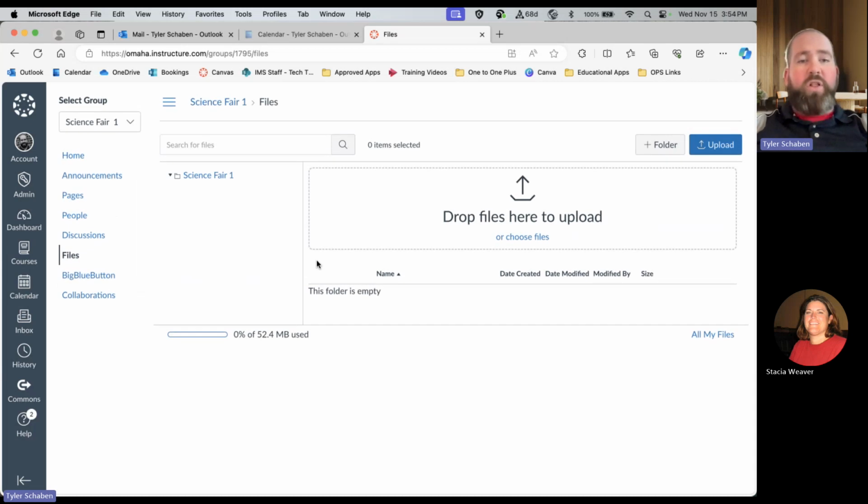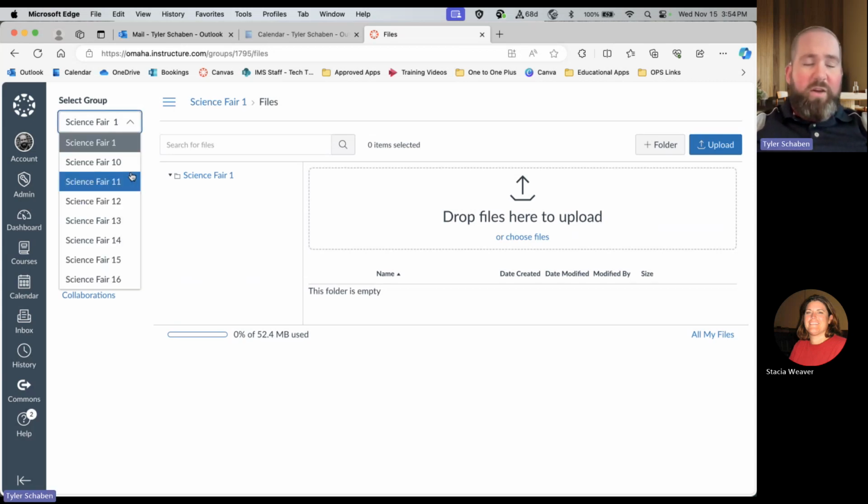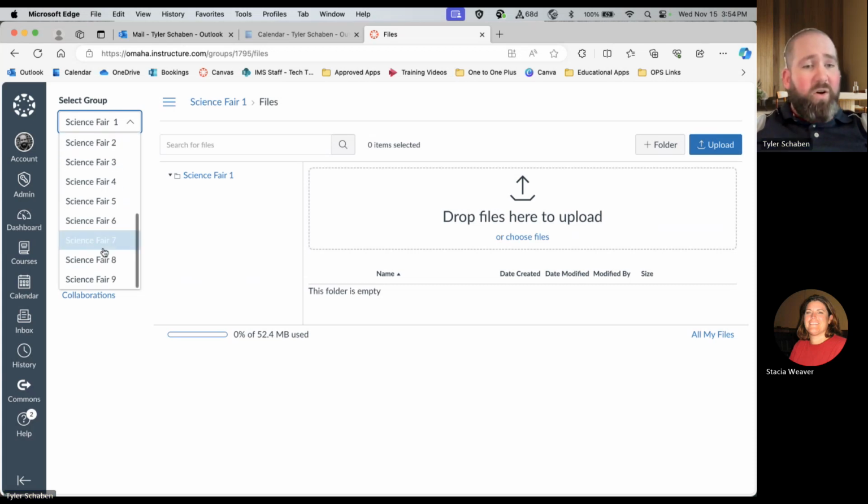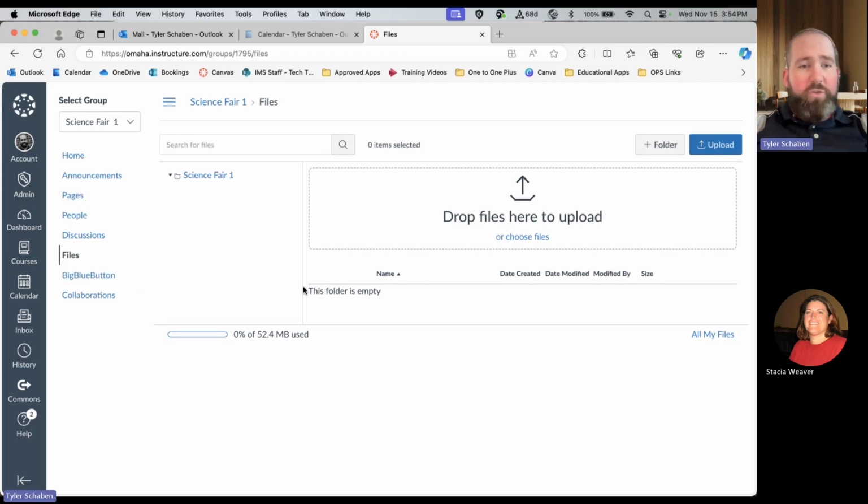So you have total access to all of these. It's really only the students that are split up. So that's what I really like about it. In the olden days, as of a few years ago in Canvas, it was kind of hard as a teacher to check what they were doing in these private group spaces, but fortunately they fixed that. So now we have all of this, and you can go through and check it all out. Questions so far before I show you how to assign a discussion and an assignment to a group?